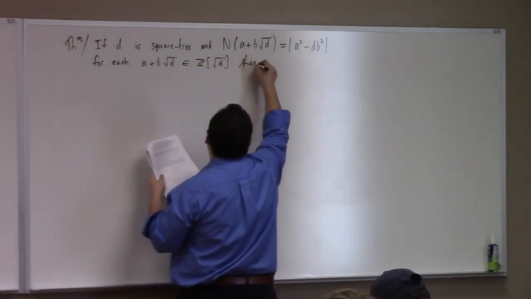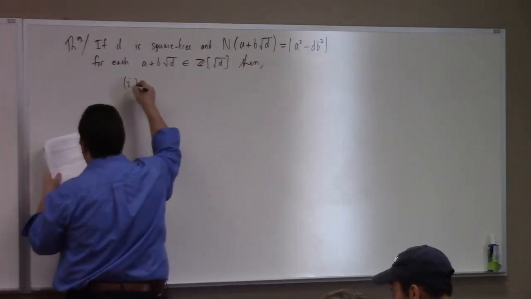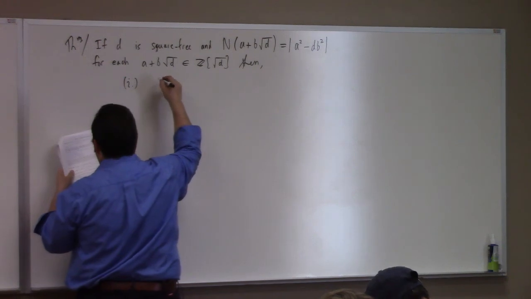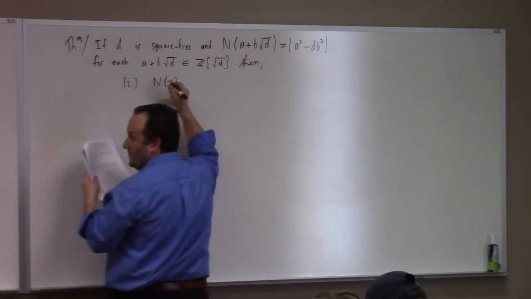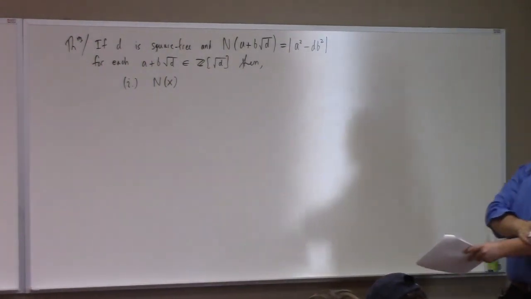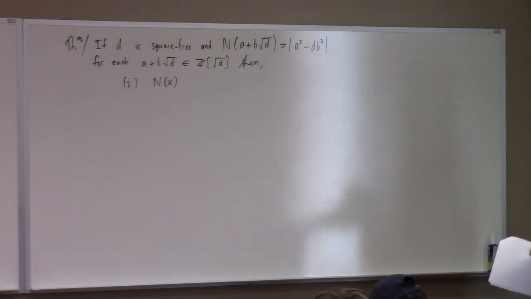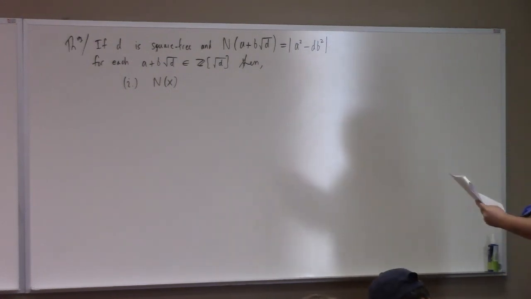Then we have some very wonderful properties of this, and this is called a norm usually in number theory. I understand that terminology is at odds with our use of the term norm in linear algebra. It's unfortunate, but the word norm is used in multiple ways in different parts of math. The only two I've actually seen are this one and the one you see in linear algebra.